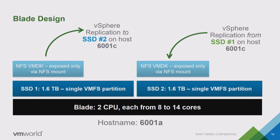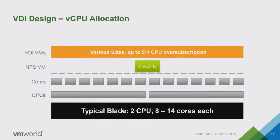That is replicated to the other data center such that should this blade go down, the users just get booted on the exact identical peer in the other data center. And then on top of that, with all of those cores, we run up to a 5-to-1 memory or CPU overcommit. Therein, if you've got a 28-core total blade, you might be using as much as 140 cores of CPU.